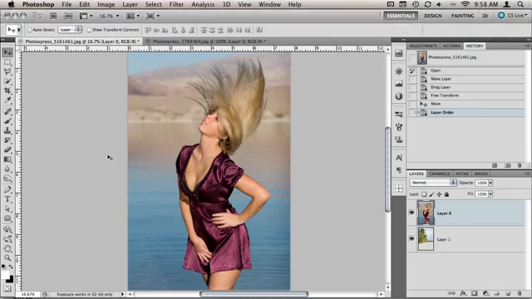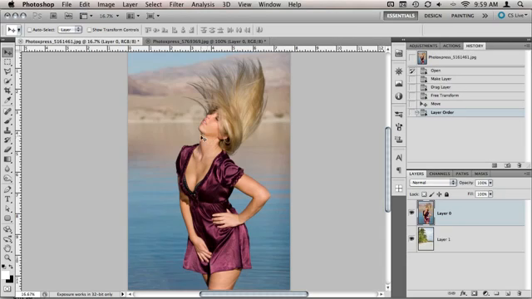We're going to look at extracting a model with flowing hair from the background. Now, I've done a similar tutorial in the past, but I've tweaked it a little bit towards the end to give you much better results. The image that I chose isn't a typical fashion shoot image. Most photographers, if they know they're going to be extracting their models, will typically shoot them on a green screen, which makes the process a heck of a lot simpler. I chose an image with a background to show you how effective this tool really is.